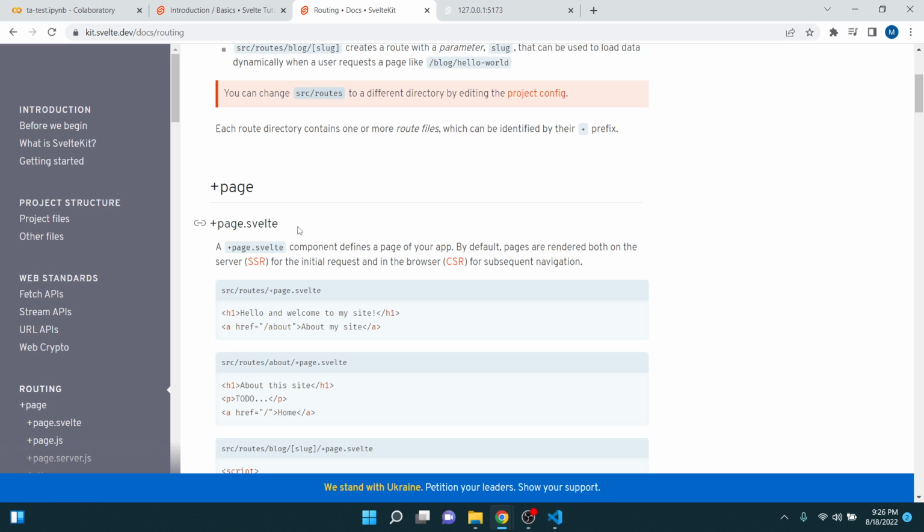+page.svelte. A +page.svelte component defines a page of your app. By default, pages are rendered both on the server and in the browser. Okay. Oh, okay.